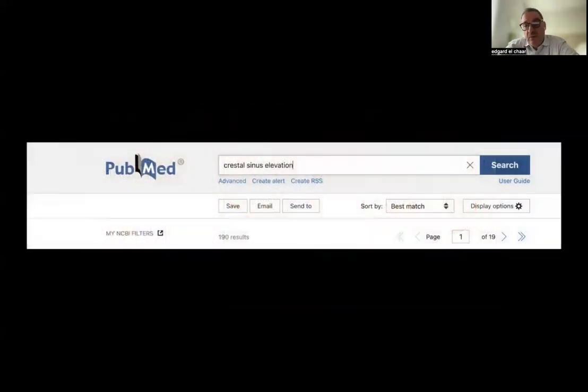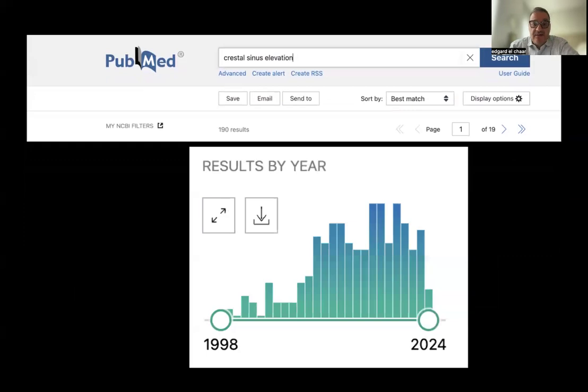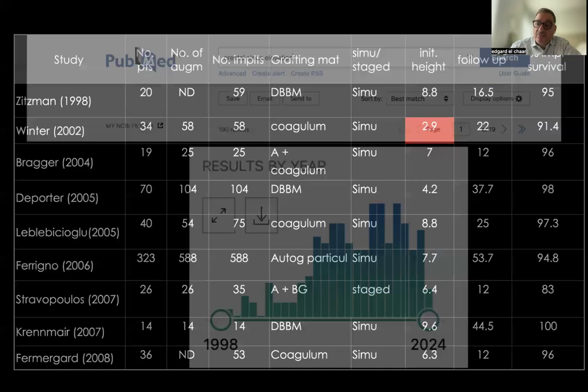But when we look at the search on PubMed, you can see that there are not a lot of papers written, and mainly in the 2000s we had the biggest amount.